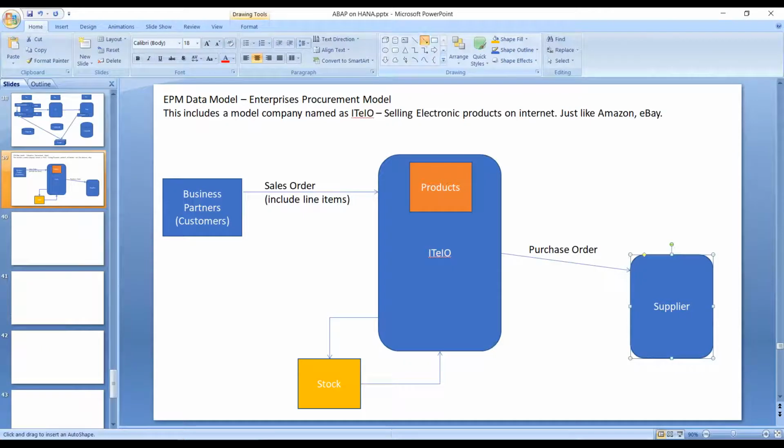So what will they do? They will do billing. They will send the bill to ITEIO. They will do the billing, and then once the product is shipped, they do a shipping. And this shipping is actually nothing but post goods receipt. You have received the products which were shipped by the supplier to you, so you do a post goods receipt to update your stock, to say, okay, I received now what I ordered from you, and you release the payment to the supplier and you do your business again with the customer as usual.